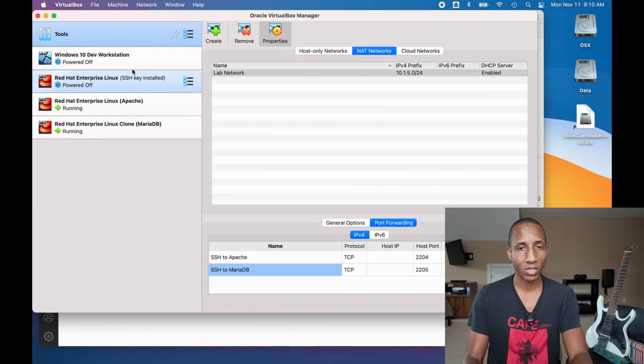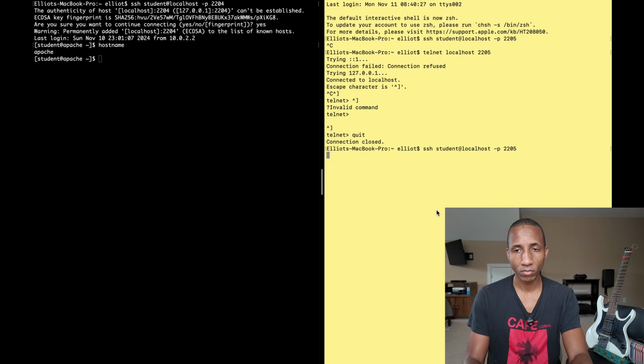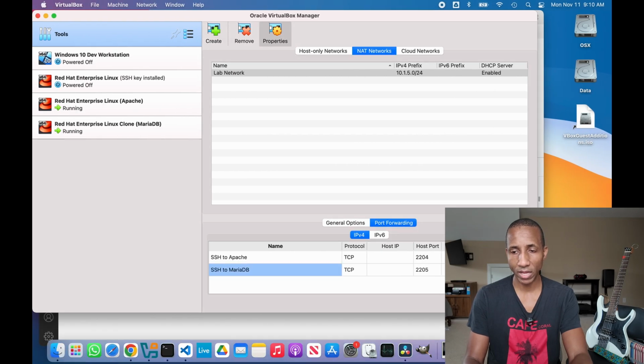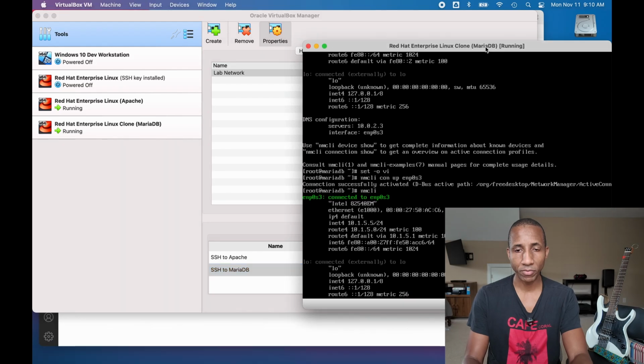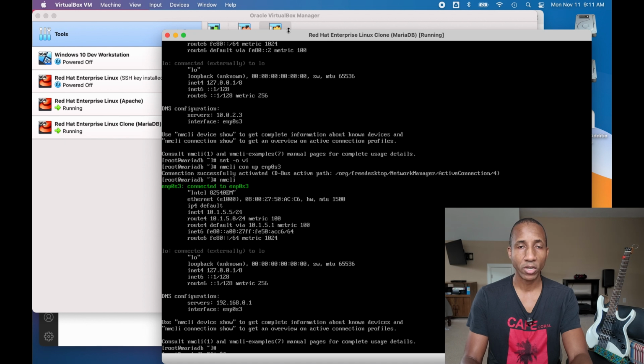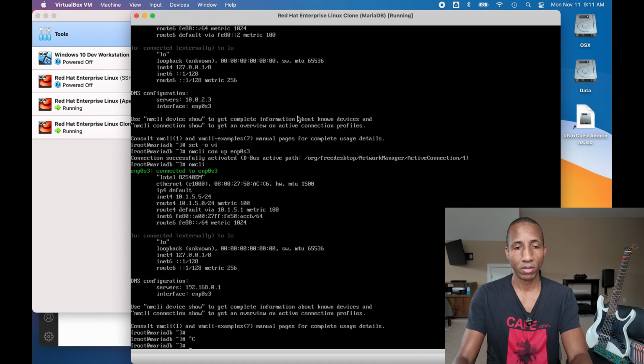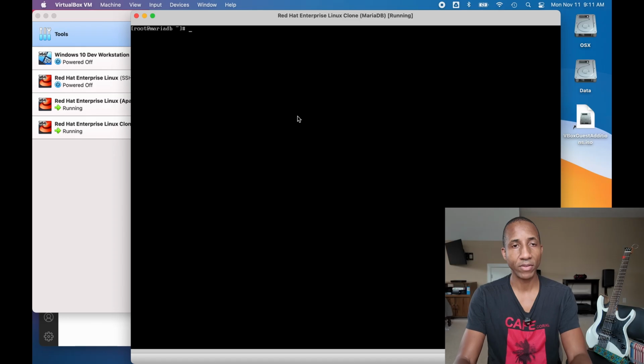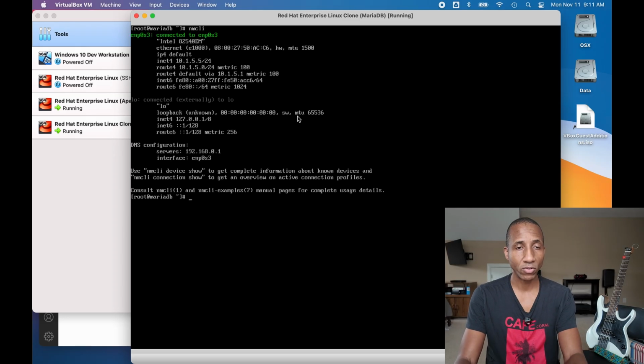While that's thinking, let's come back over here and make sure we have this set up correctly. MariaDB 2205, yep, looks good. Tell you what, while that's trying to do its thing, I'm going to pull up the MariaDB server on the console and just make sure that we have the IP address 10.1.5.5.